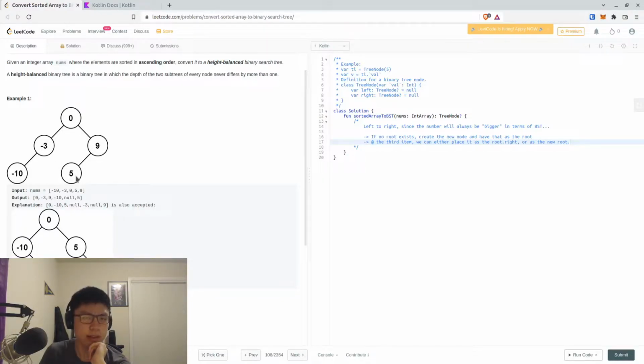I would assume that that's valid. And then 9 goes on the right. I think the problem that happens at that point is that if we were to add more, then we would start getting sort of a biased binary search tree, to a certain extent.